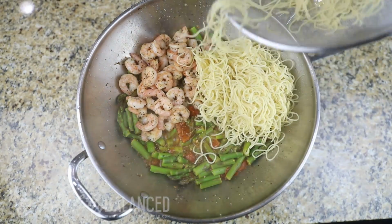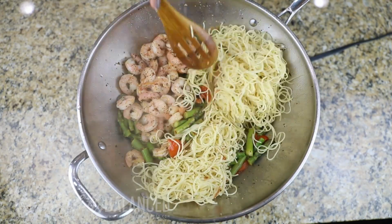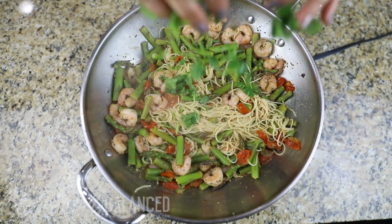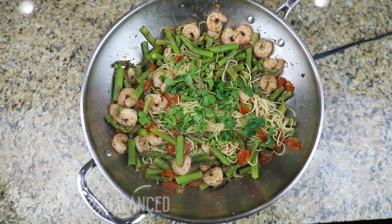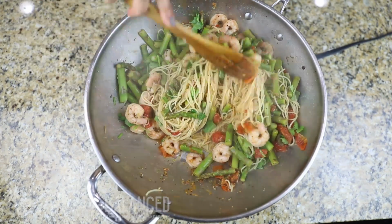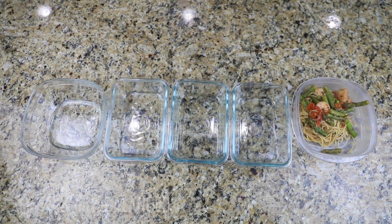Mixed it all around, added some cilantro. I add cilantro to everything. Added some chili flakes. And that was it. Mixed it all together, and you can see it's just so nice and creamy. And with that tomato sauce that we make right in the beginning, it's delicious. Super, super easy and comes together really, really quickly.